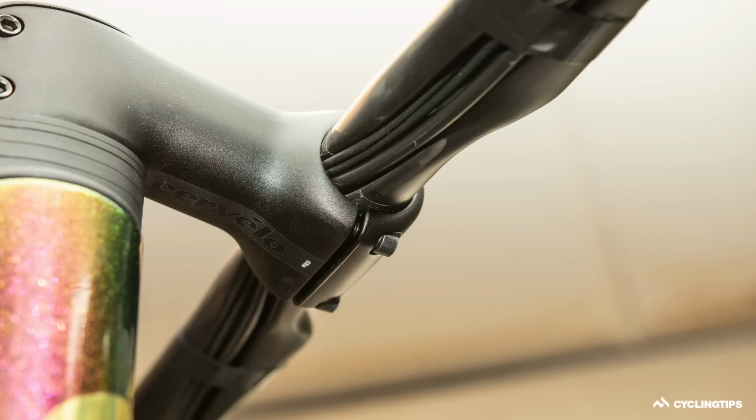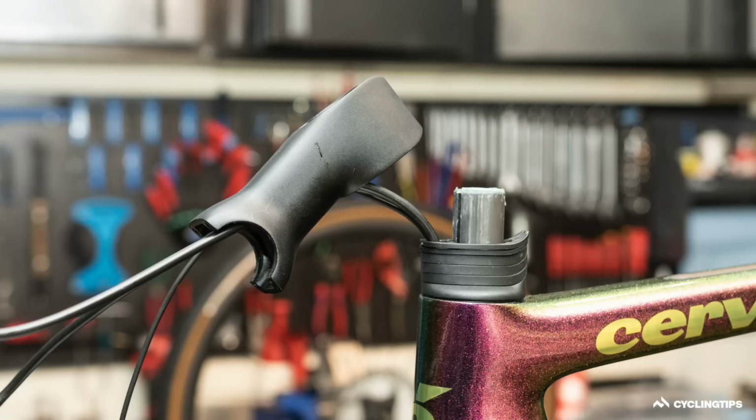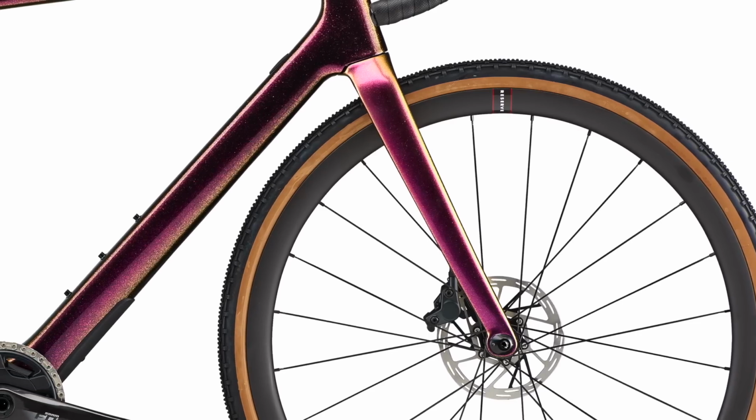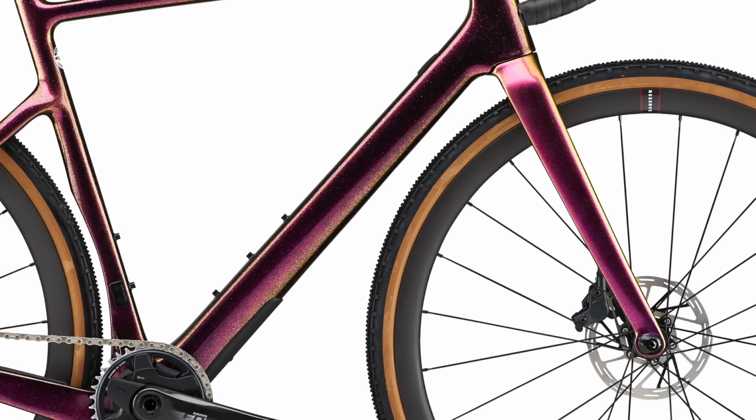So it has a special C-shaped steering tube for the hoses and cables to go inside the frame, its own stem and handlebar, a new flared drop handlebar as well. So really clean front end, a bit more aero at high speeds perhaps, but also easy to fit a bar bag and other essentials on your bike. So it looks really sharp, really clean. All the other details are the same as the old Aspero though, or the current Aspero.